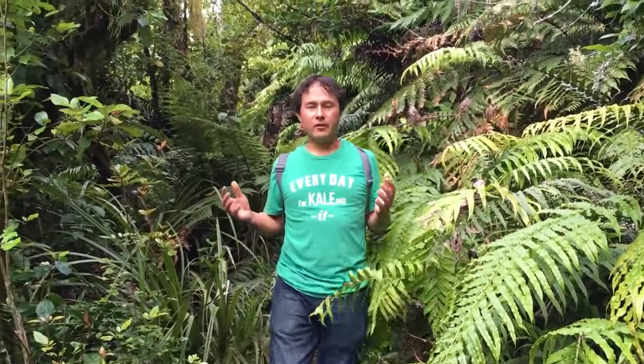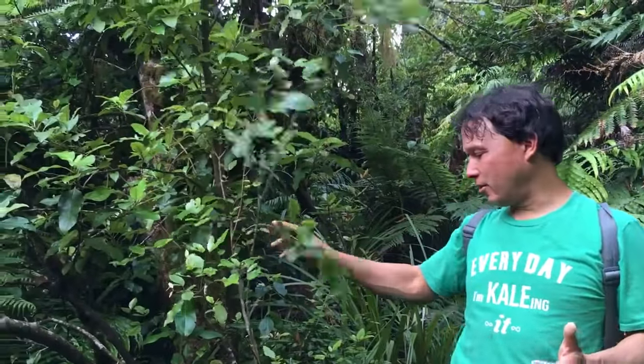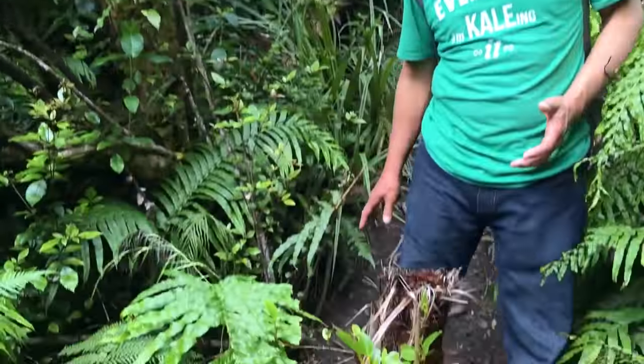Number three is to grow diversity. Here in the forest there's not just all corn plants growing — there are hundreds of different kinds of species, from ferns to trees and shrubs to smaller things growing out of the ground. There's real diversity here. I don't want your gardens to be like a monoculture and only grow one thing. Grow so many different kinds of things and you'll have a greater probability of success for your garden to look like the forest.